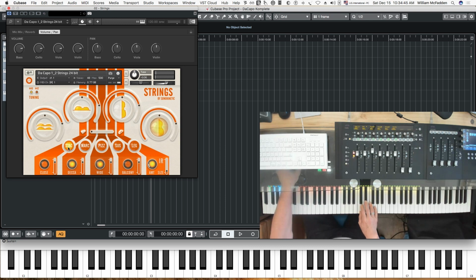And if I go to staccato, and then we have the marcato articulation, as well as pizzicato. And we looked at the sustain. They also have legato.